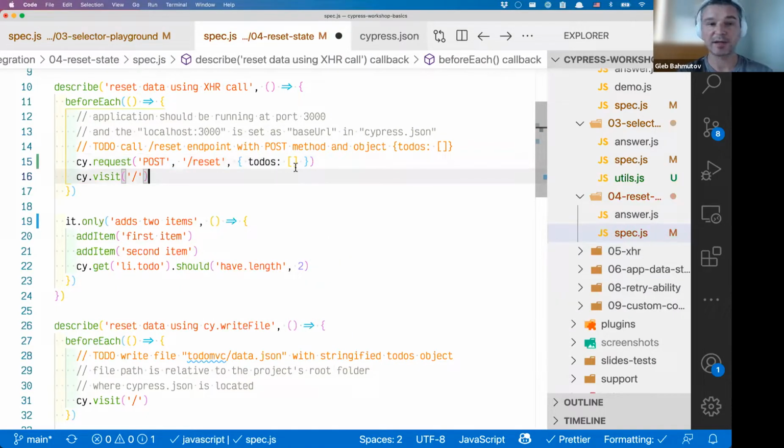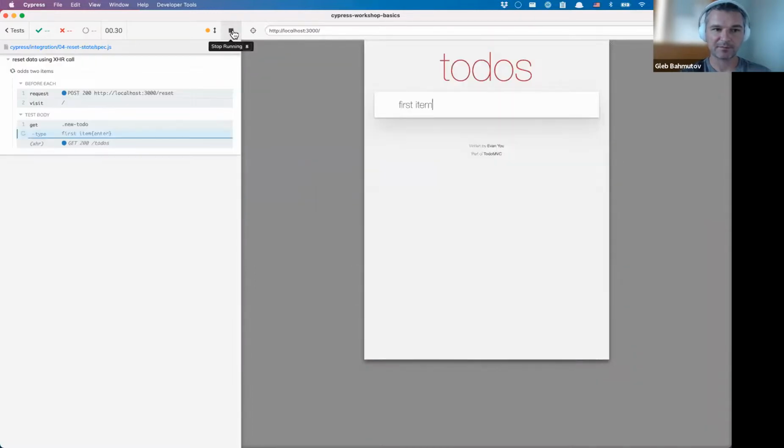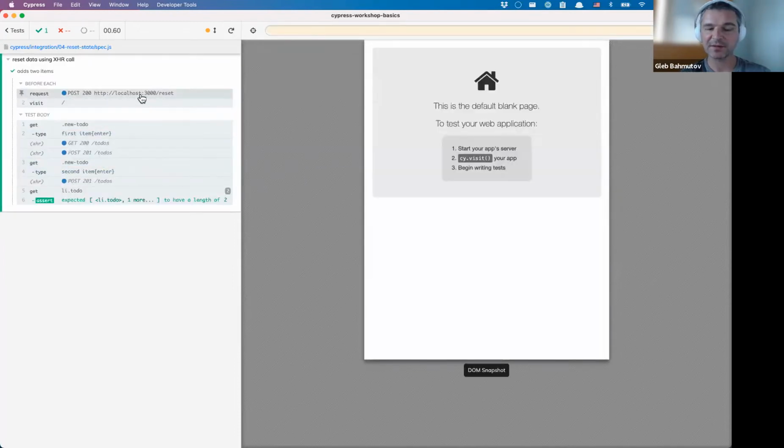Now, we could have used an actual list of to-dos. In that case, we would reset the database and say, here are 5 items I want to start with. But for now, let's just do this. Let's run it a couple times. Notice, it always passes, because every time before we visit, we say to the server, reset yourself.